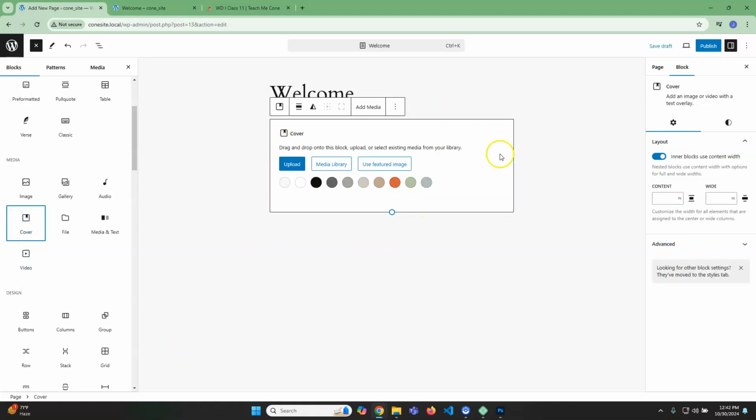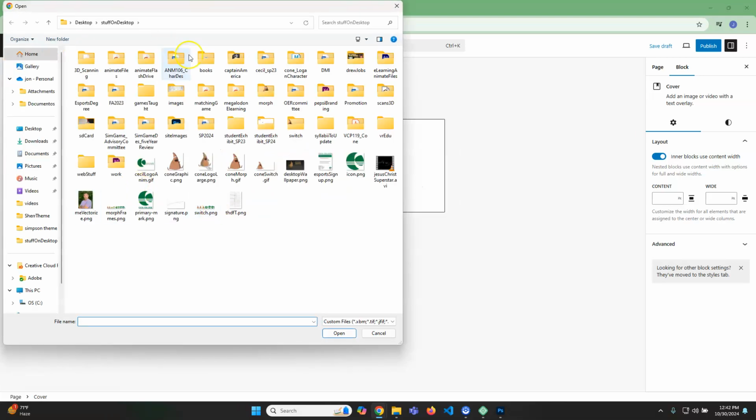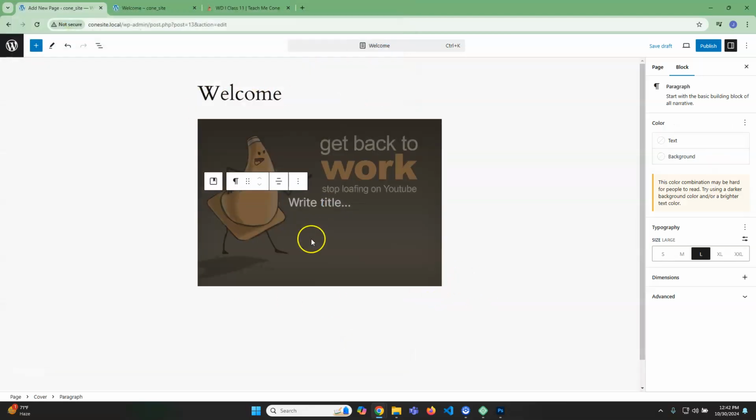And then it's going to ask for me to upload a picture. So you just click upload. And then you would find a picture to upload. So I'm just going to grab this one. I'll hit upload. And voila, there it is. And then we'll just put something here like, check out my site with an exclamation point, because we're really excited. Okay. So it's got a picture and it's got the text in there.